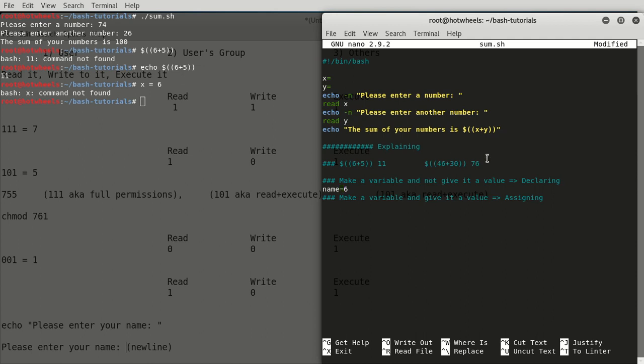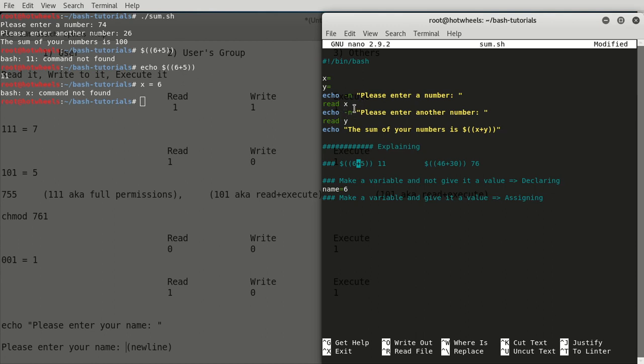Okay, but in arithmetic operations, you can make as many spaces as you want, and it would not result in any problem. Actually, you can write 6 space plus 5, 6 plus space 5, or 6 space plus space 5. It doesn't really matter in arithmetic operations. And this creates two variables so that I can read them by x and read them by y. However, you don't need to create the variables x and y. This was just for the sake of showing what declaring a variable is.